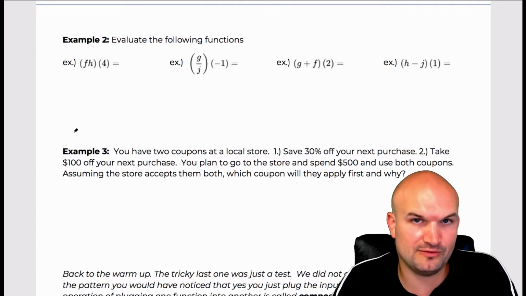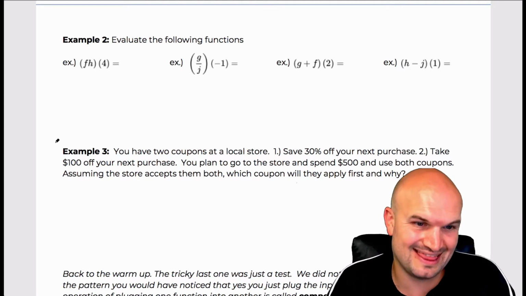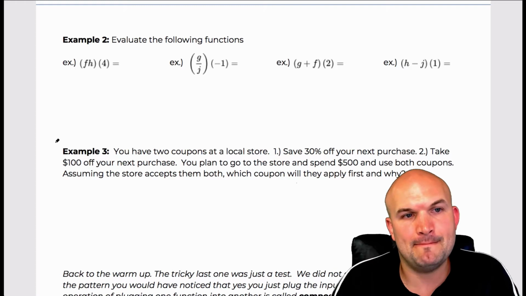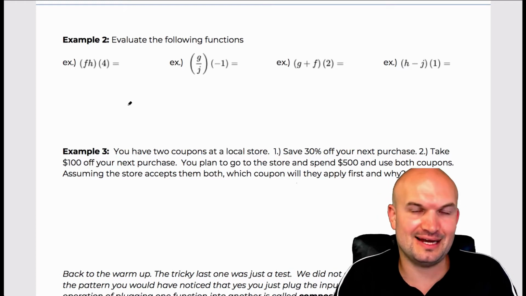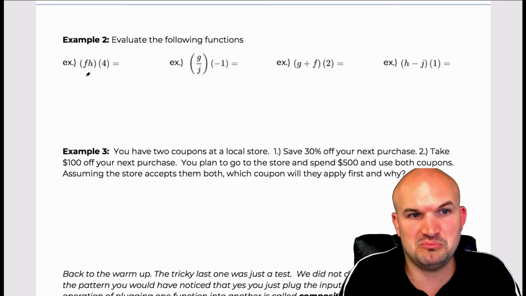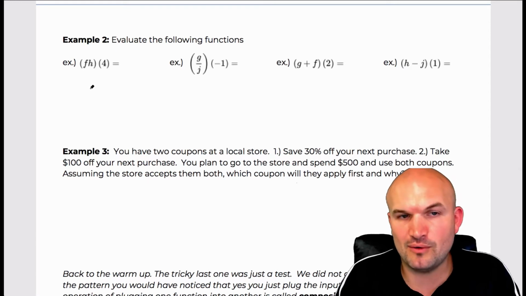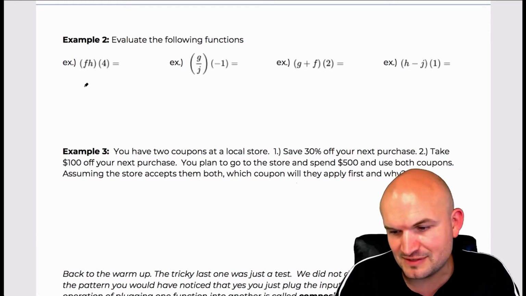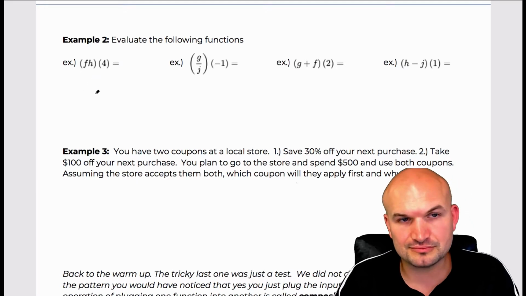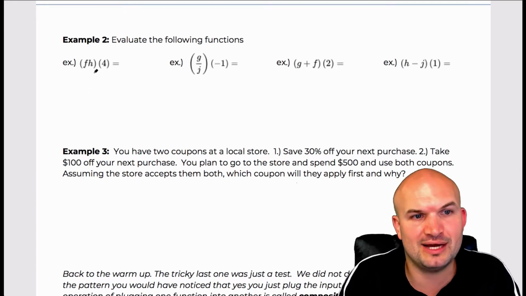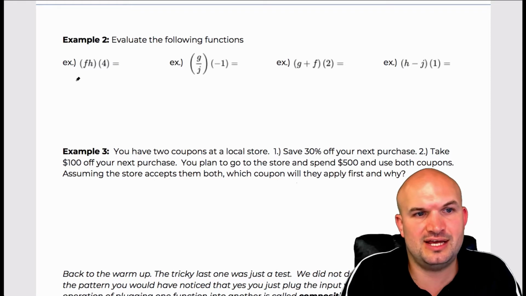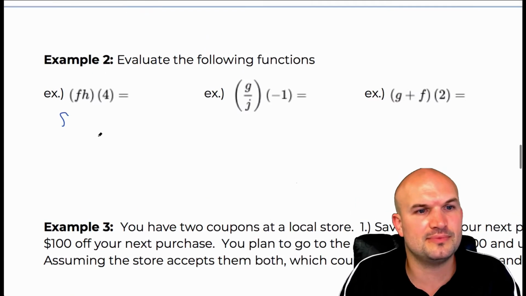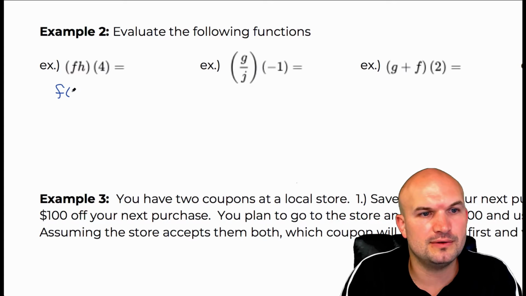Now we can do this a couple different ways. We could multiply our functions first and then evaluate them at 4, but that could get a little bit cumbersome. We could multiply these and then plug in 4, which is fine, but if you remember, f times h might not be the easiest to multiply. So another way to look at this is to take it as f of 4 times h of 4.